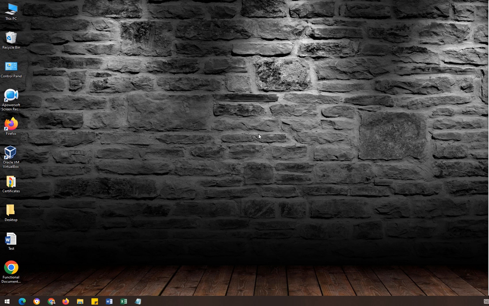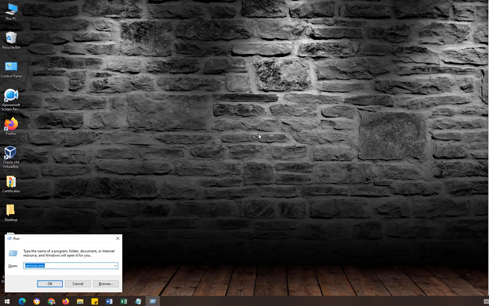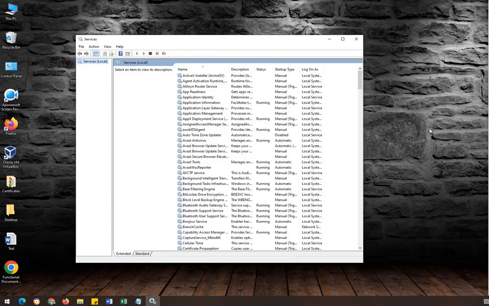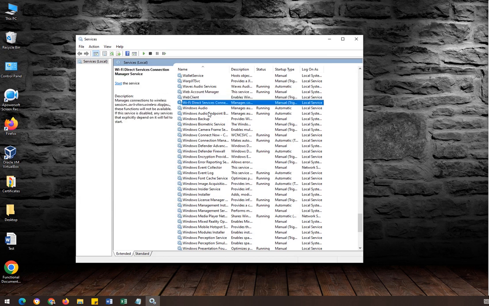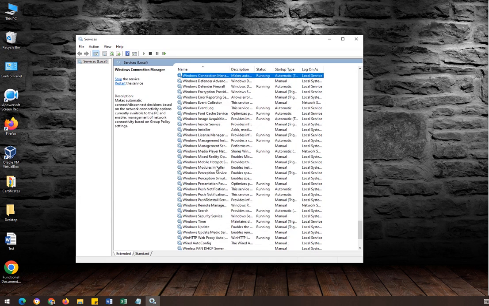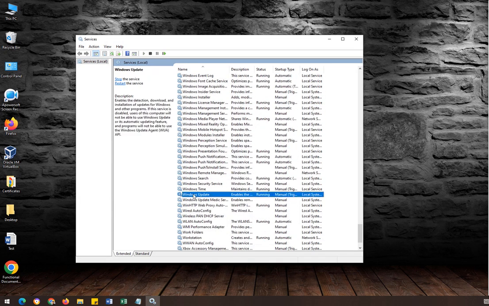So the next step is to press Windows plus R key from your keyboard and type services.msc and click on OK. Here you need to find Windows Update. Press W from keyboard to make it quick and find Windows Update. Right click on it and come to Properties.